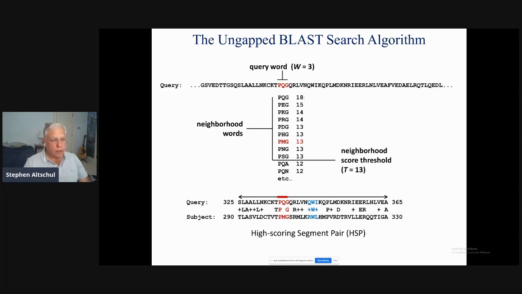But the idea is that using a standard scoring system such as BLOSUM 62, it might contain word pairs, which we would call hits, that would allow you to find this. So you would take the query sequence, you would have some threshold score, and for each word, I'm just illustrating one word, you would determine every possible hit that had a score above a threshold, here T equals 13. You do that for each word, then scan the database, and whenever you found a hit, you would look in both directions and see whether it was part of an alignment that had a high enough score to be interesting.